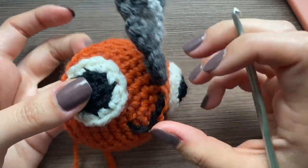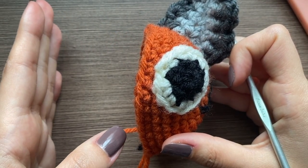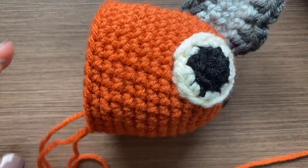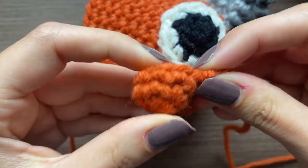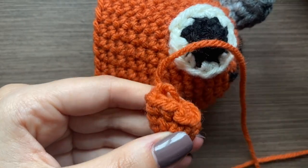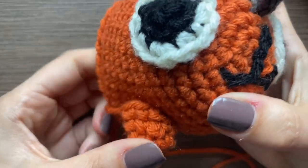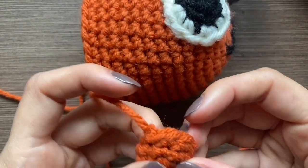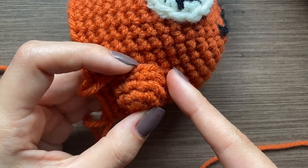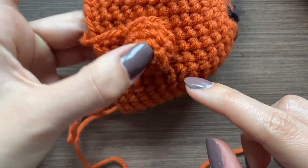I put his little face on and now we're going to work on the next segment. Go up to row 16 and then we're going to put on the front leg and the handle. With the legs, remember we did our fourth row with extra stitches so it slants up — you're going to want that slanted-up end to go downward so his legs point downward instead of sticking out. You want one side to be at the same seam where we sewed in the eye, and it should span four rows. Use a whipping stitch to put this on, and do the same thing for the other side.